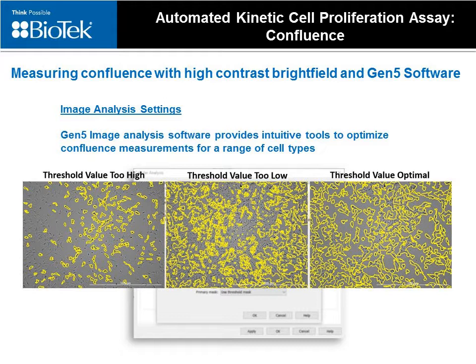Doing this just for a few selected images from the initial experiment allows users to quickly determine optimal values, which are then consistently applied to the entire experiment. And importantly, these settings will be saved within the imaging protocol so that they can be automatically applied to any future experiments using that cell type or similar ones.